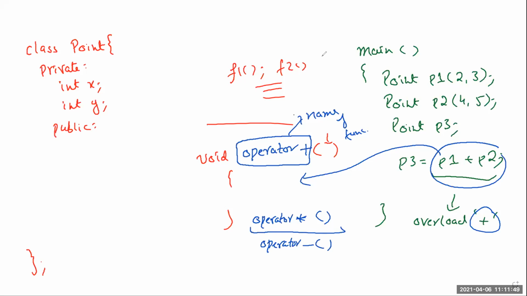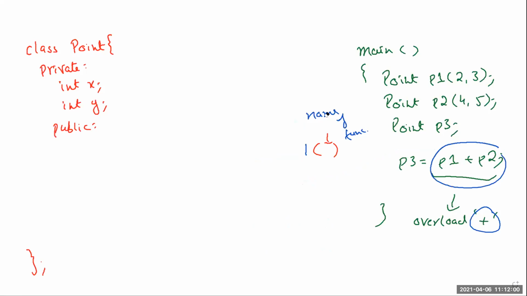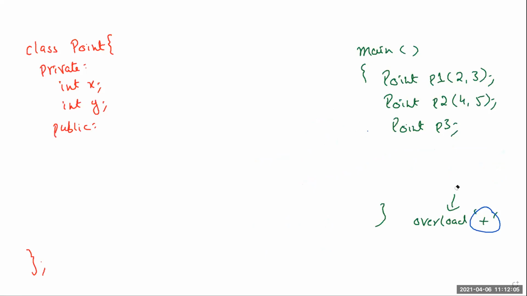So before overloading this operator, let me rewrite the example that we did in week number 4, I think, when we were adding 2 points using the add function. It means I will not be using operator. I will first be calling a member function, which we have previously done. I will just repeat it, and then we will extend it to operator overloading. So previously you have already seen this thing: P3 is P1 dot add P2. Let me also write the body of this function because this is important.